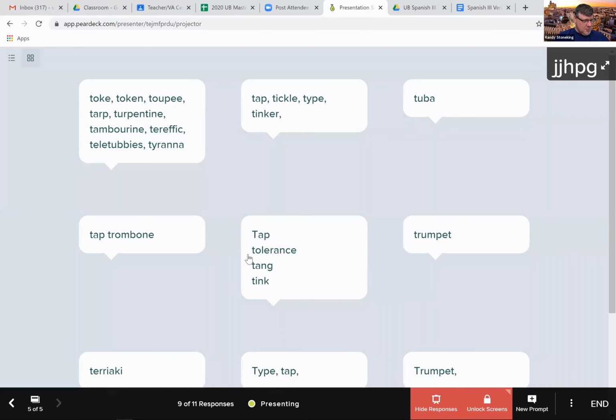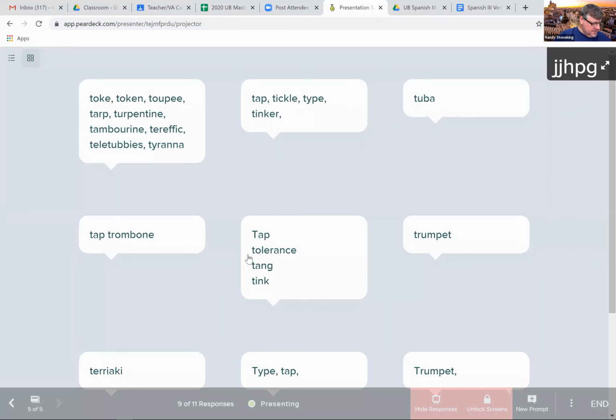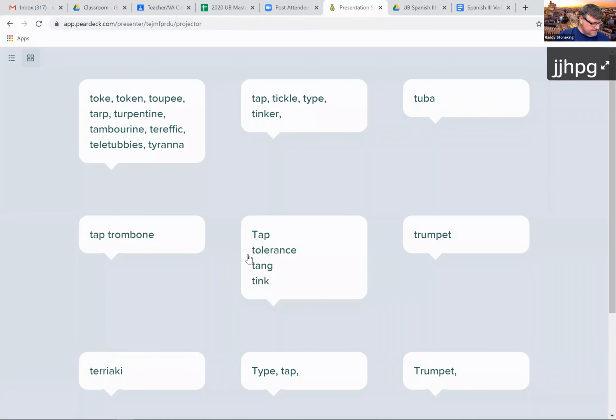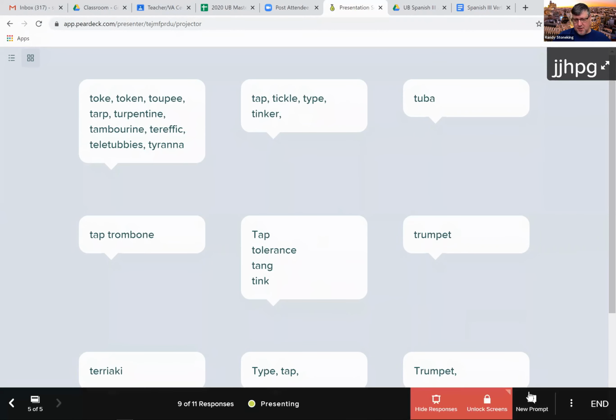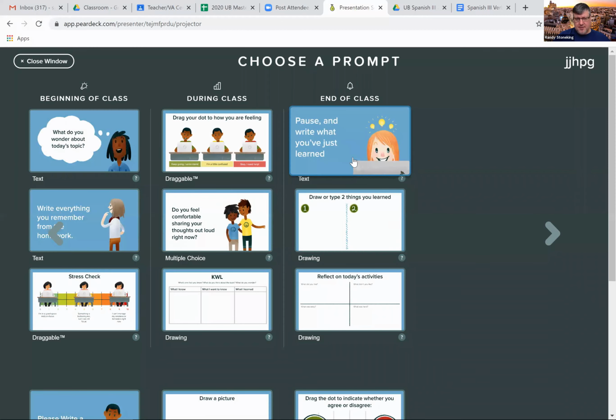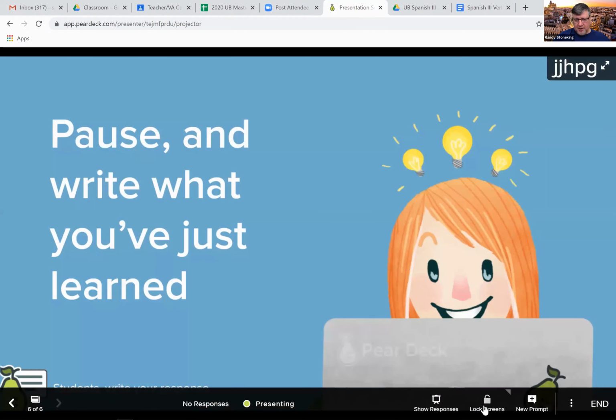Okay, let's do one more of these. Let's do a hard one. Okay, here we go. We're gonna do the verb cumplir. So words that start with C related to cumplir.